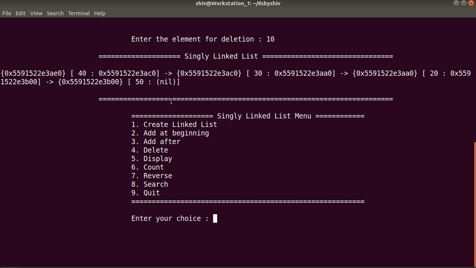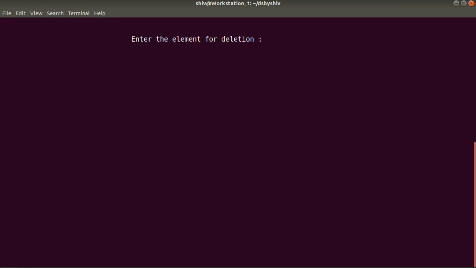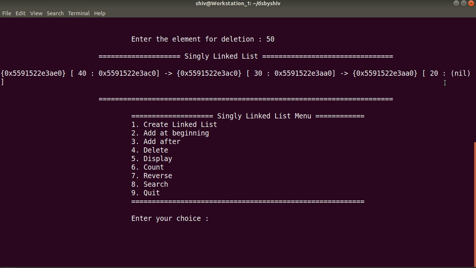Like this, if I want to delete node 50, then 20's next address will be nil. Currently this node has the address nil. So let's delete. I want to delete 50. So 50 is gone, you can check, this node has the address nil.